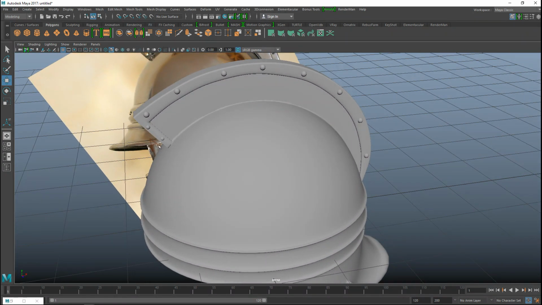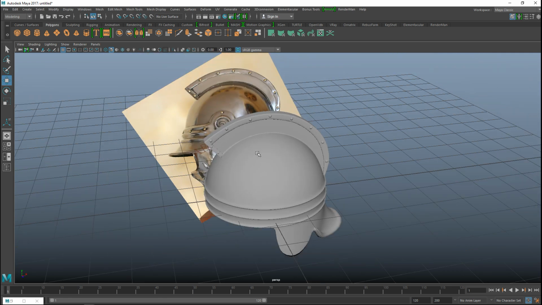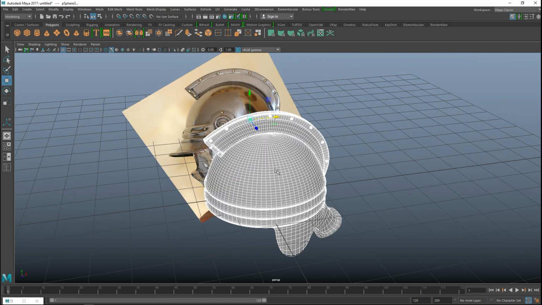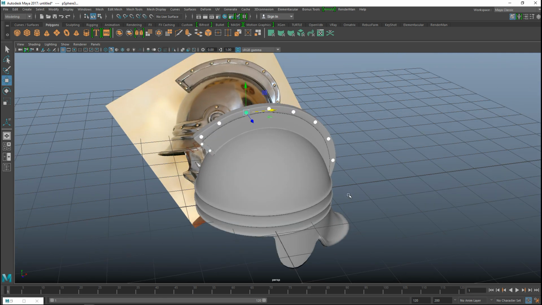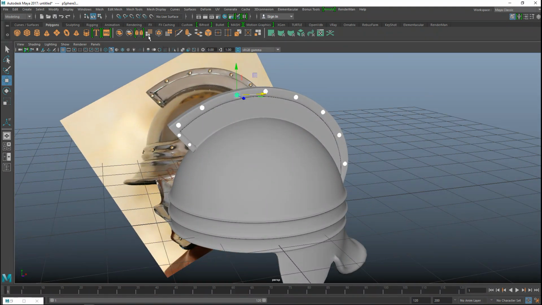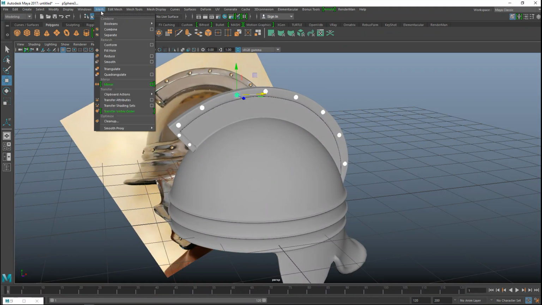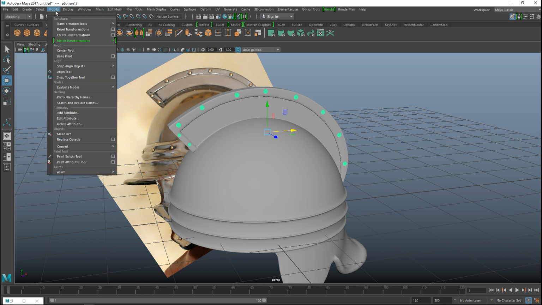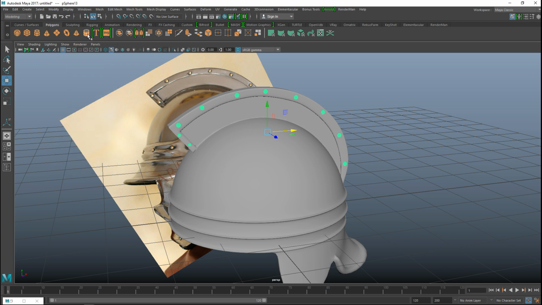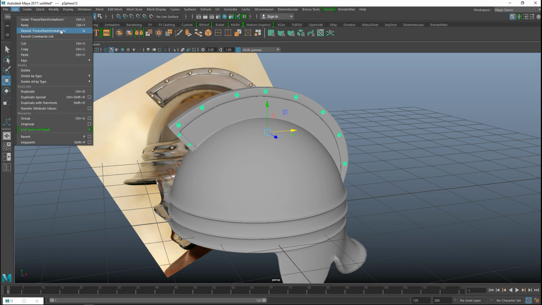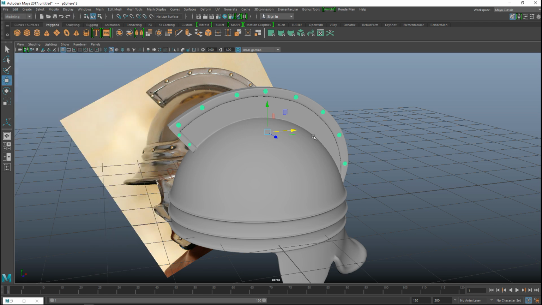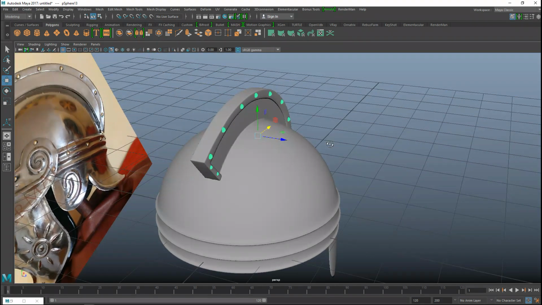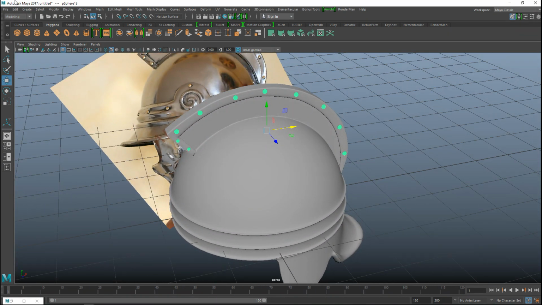Okay, so what we're going to do is we're going to take these guys, so we're going to select this and deselect that. Okay, we're going to go to mesh and combine. We're going to go to modify, freeze transformations, and edit, delete by type, history. And let's see, the pivot is okay.